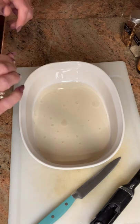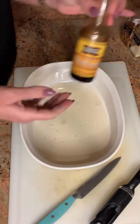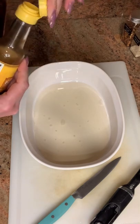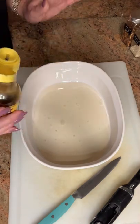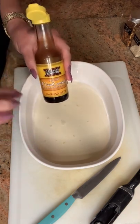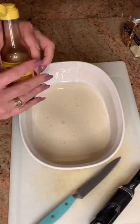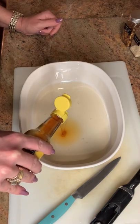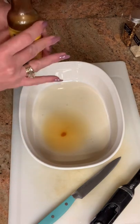Next, I'm going to add just a couple of teaspoons of sesame oil. This stuff is delicious, but it's also very potent. It's very strong, so we don't want to add too much. Just a couple of teaspoons, boom, right there.